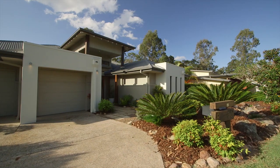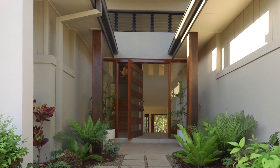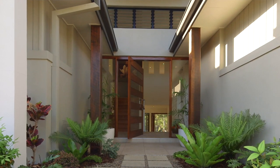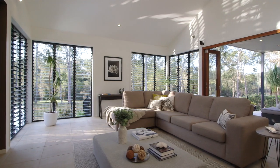There might be many boxes that you're looking to tick off when searching for your dream home. These might include great street appeal, great aspect, attention to detail or a really nice outlook. Well, you can stop looking because I have found you the perfect home. This architect designed masterpiece is an absolute gem and will make you feel like you've come home to your very own private resort.